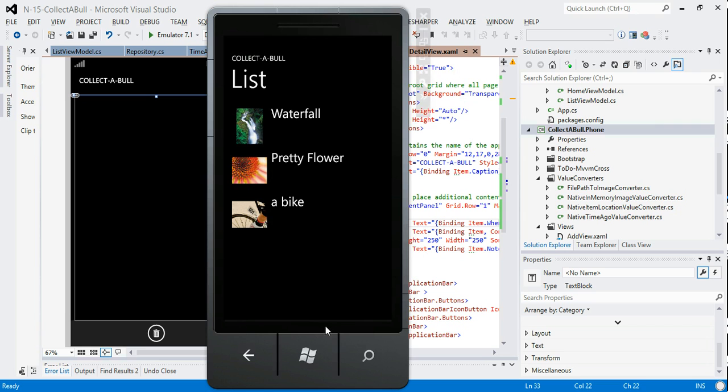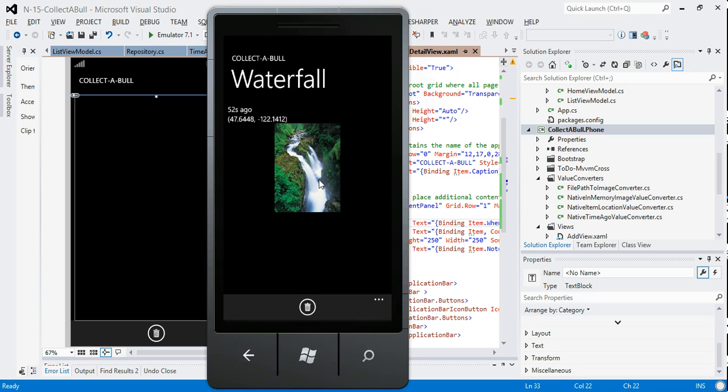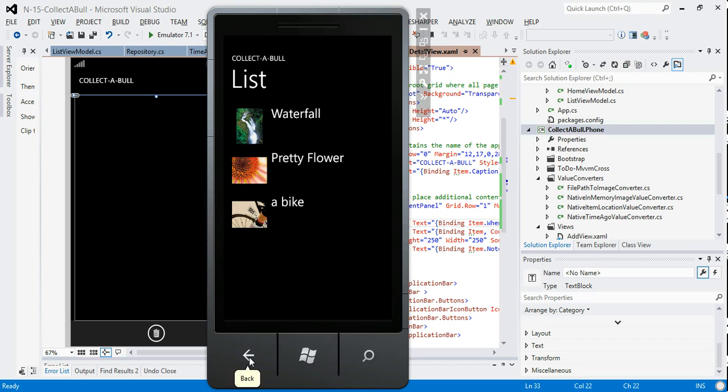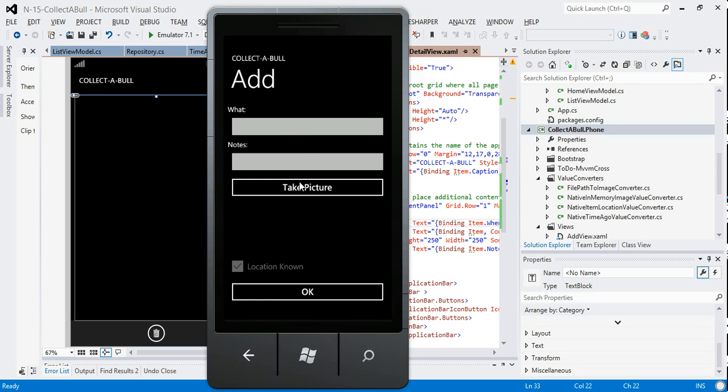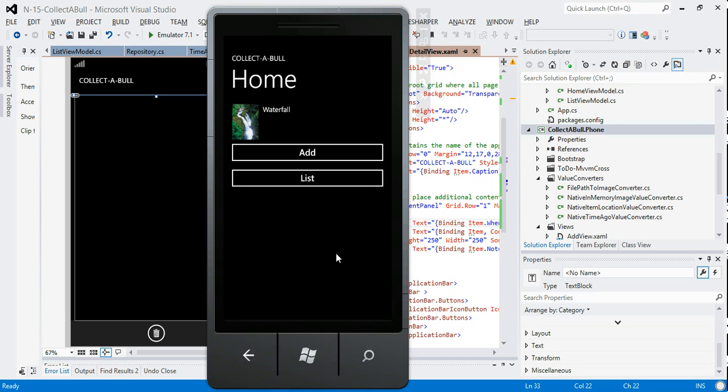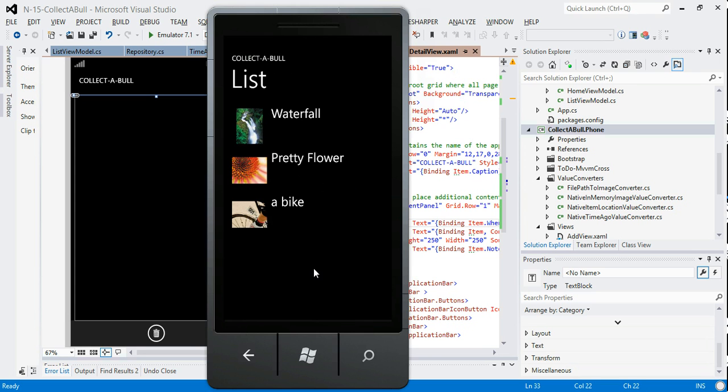So with that done, apologies if I've gone a bit strange today and not quite as direct as I should have been. And apologies about hitting errors with these casts and things. But hopefully that's given you an idea of an app that we put together. It's got 3 or 4 pages in it. It's quite usable, has geolocation, has images, has lists, doesn't quite have maps but does have geolocation, and has a SQLite database in the background. So I'll stop there, I'll come back and I'll do it for Droid or iOS next.